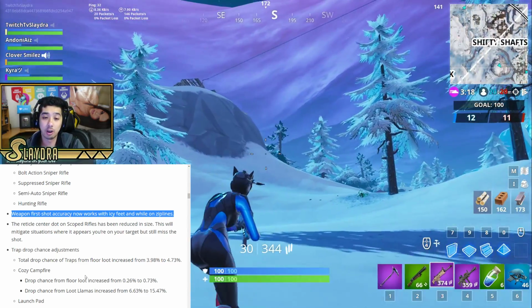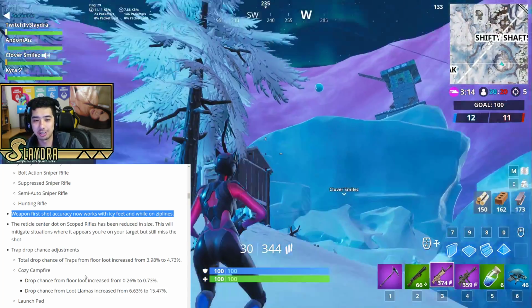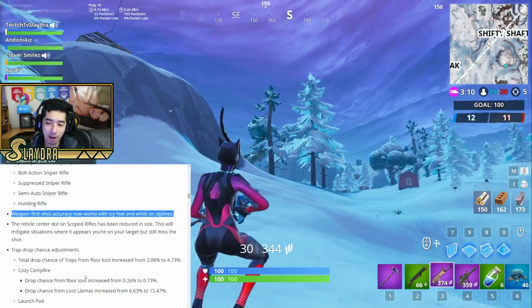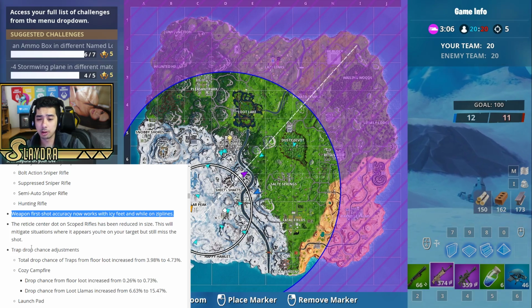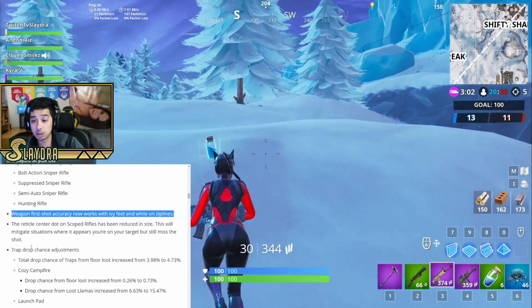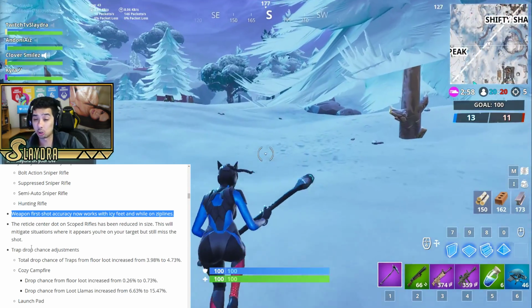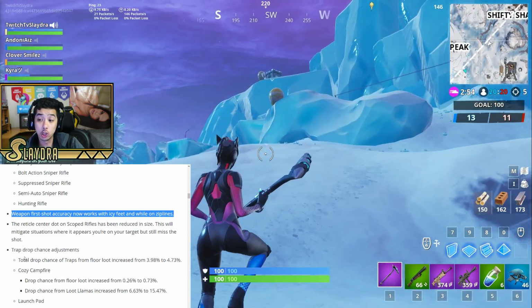But anyways, also it works on zip lines. I feel like with zip lines, I mean, you're already so much at a disadvantage. It's not even that good, but it definitely is a buff to people that are trying to shoot on zip lines. But also, you're going to see a lot of gameplay, and the reason why I chose this whole LTM gameplay is because I used the thermal scope, and the thermal scope actually got a buff here, as well as just the scoped AR. So the center dot on the scope rifles has been reduced in size.